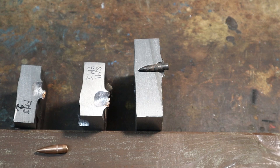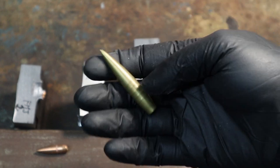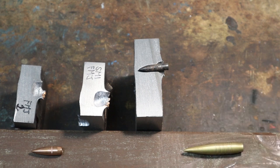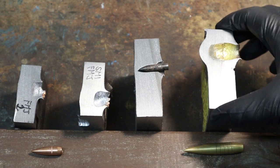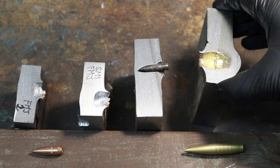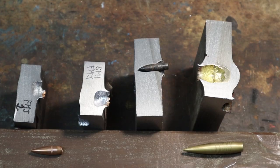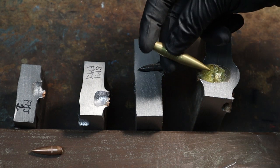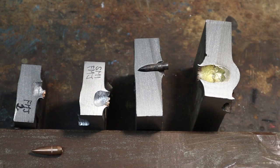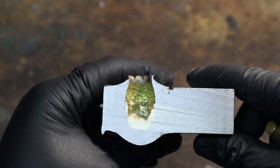Finally, what about the .50 BMG? To make it a fair comparison, we're going to consider a normal bullet — in this case a solid design. To be honest, this is a .416 Barrett at impact, but the penetration capability is exactly the same as the .50. This is the crater — you can see that part of the bullet remains stuck at the bottom, that it is much deeper than what the .308 did, and pretty much as deep as what the armor-piercing did. The shape is totally different though, owing to the softness of the bullet which mushroomed out, creating a much larger crater and causing the back of the plate to bulge heavily.